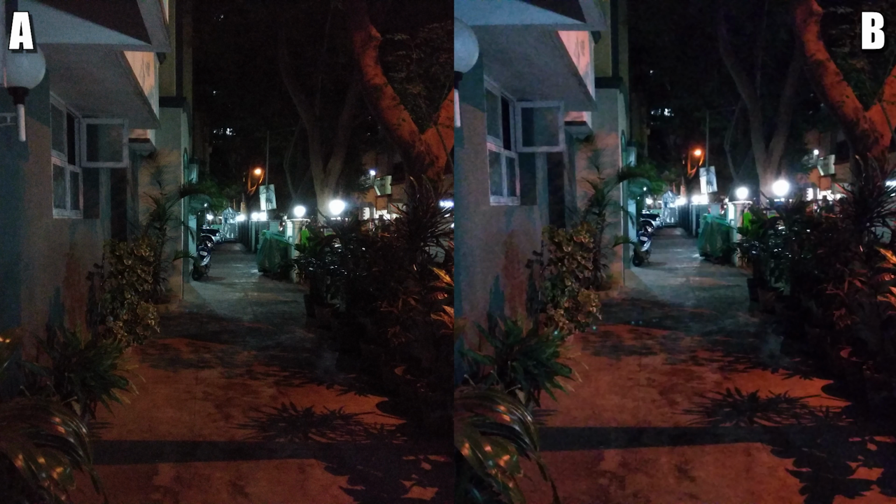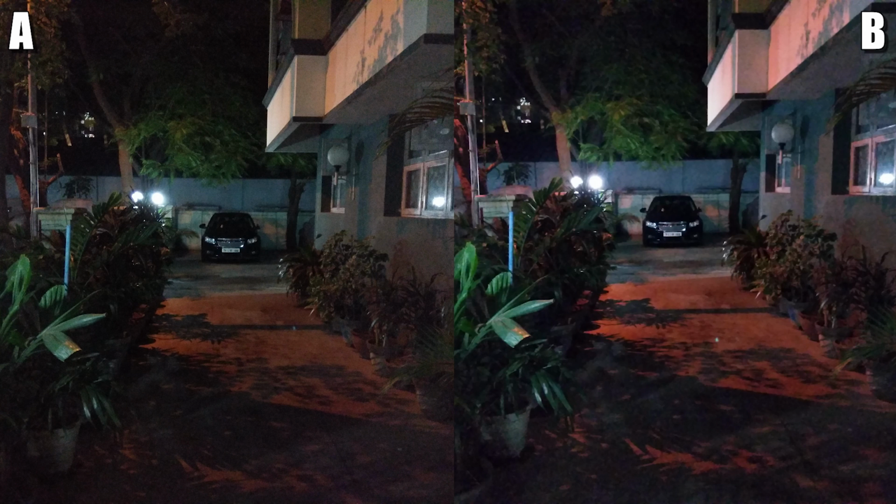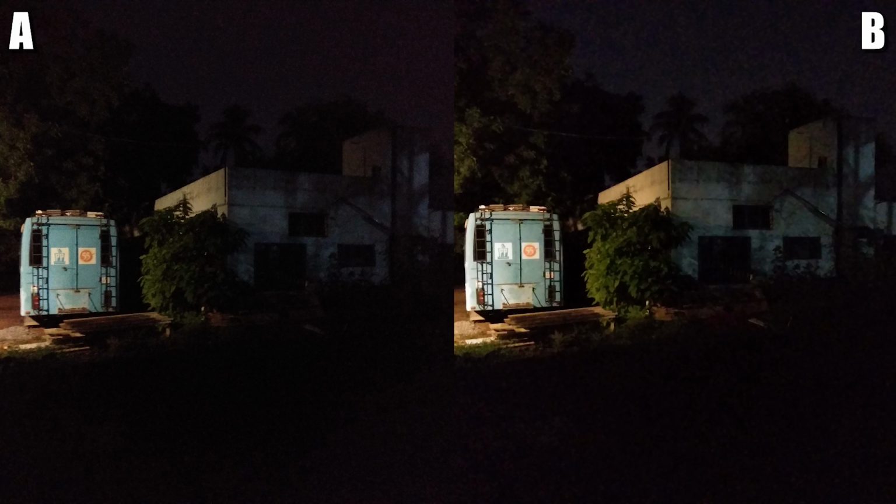Let's now get to low light performance. The softening issue returns. I don't know what B is trying to do here, maybe to reduce noise or something, but the image turns out too soft. A is much better, has a lot more detail. Look at the vehicle's registration plate. It's all smudged up on B. That said, both are almost equally bright and have similar color representation. What do you think? Let me know in the poll.